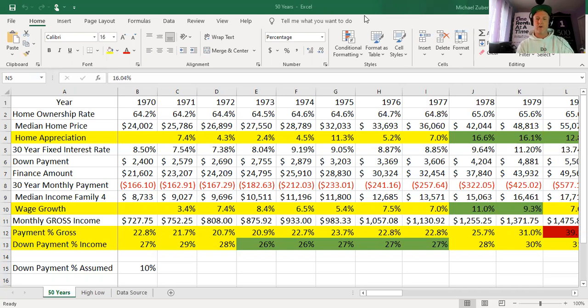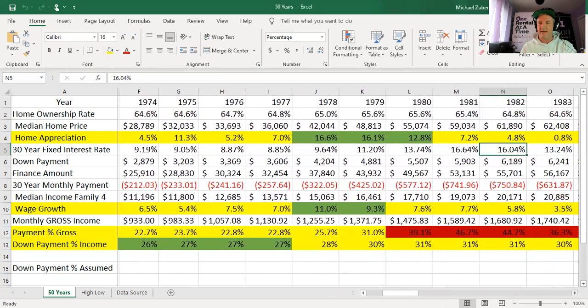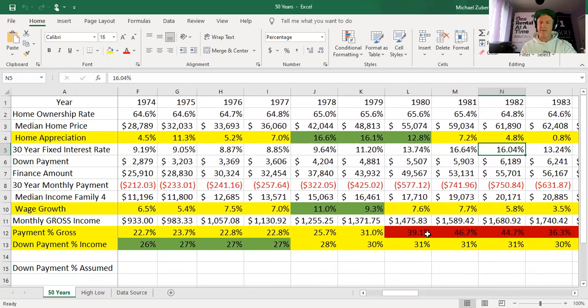So now I'll give you some color codes. What I went through is I highlighted in green the peak periods for certain metrics, and red is negative metrics. Like you see our first reds here. So payment as a percent of gross. And again, remember, I went through this with Matt, the mortgage guy, and he's like, what you're calculating here in row 12 is called a front end ratio. Front end ratio is a quick snapshot. He's basically saying anytime you get over 35%, it gets hard. Not impossible, but gets hard. So again, that is great data to look at.